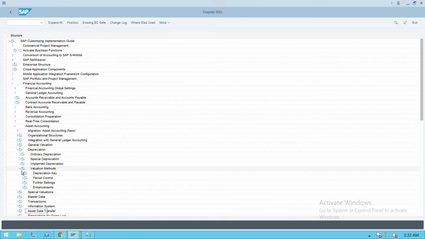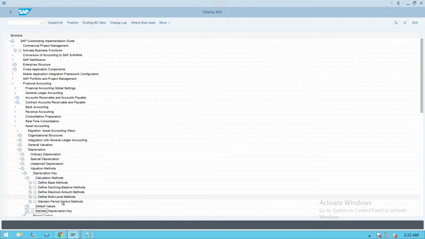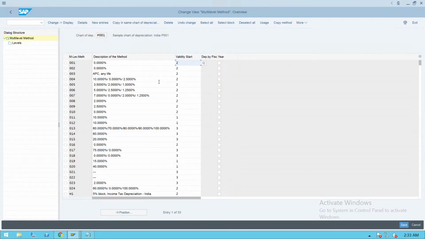Under valuation methods, go to depreciation key. Under depreciation key, go to calculation methods. Under calculation methods, click on define multi-level method. Execute this one and create a chart of depreciation.